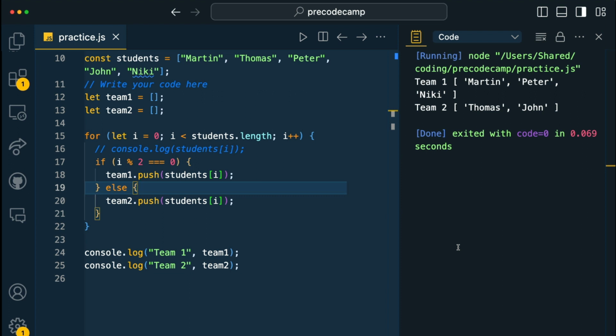We solved our team problem. And again, feel free to add more names to this to test out your code to make sure that it truly is dynamic, because I can come in here, I can put a comma here. We could do Jody, save it, and then we'll run it. We should see Jody in there as well. So again, pretty neat way for you to test out your knowledge utilizing arrays in JavaScript. We touched on for loops in JavaScript, and then we also talked about the modulus as well.